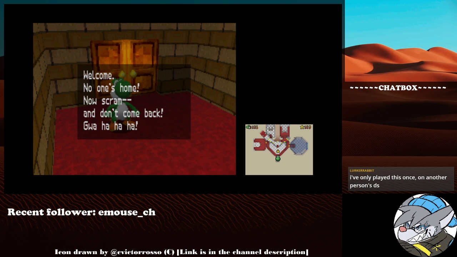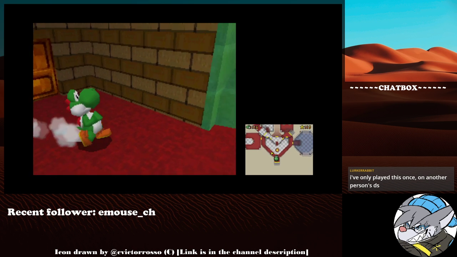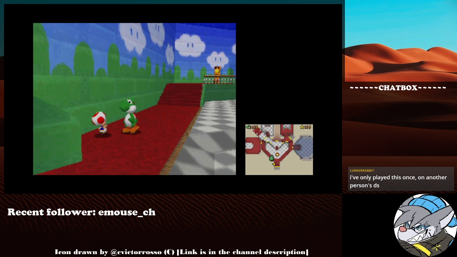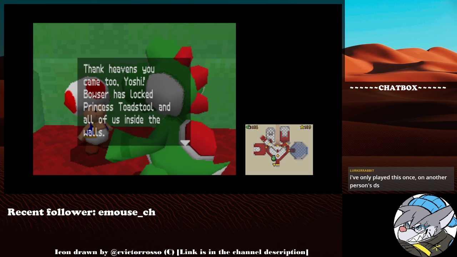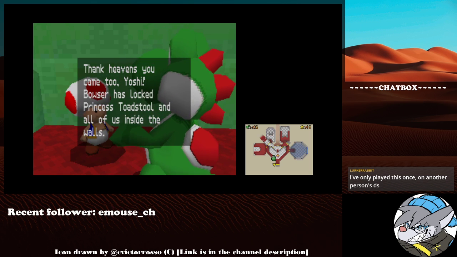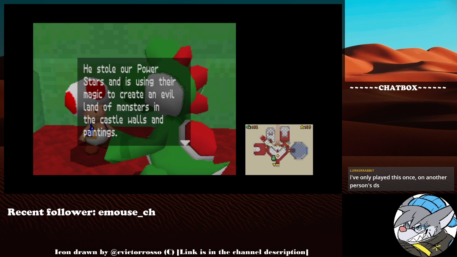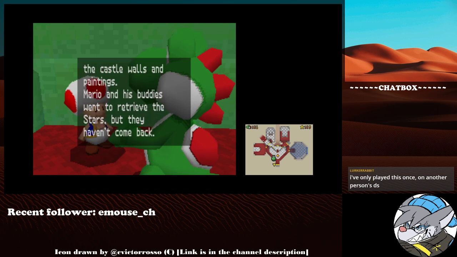Welcome, no one's home. Now scram, and then come back. Wah-ha-ha. It's the toad. Thank heavens you came, Yoshi. Well, thank heavens you came too, Yoshi. Bowser's locked Princess Toadstool and all of us inside the walls. He stole our power stars and is using their magic to create an evil land of monsters from the castle walls and paintings.